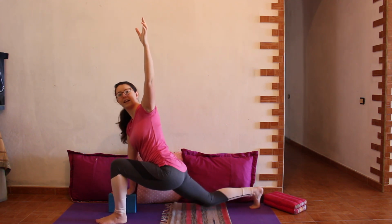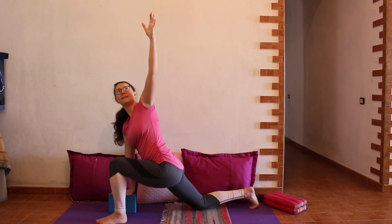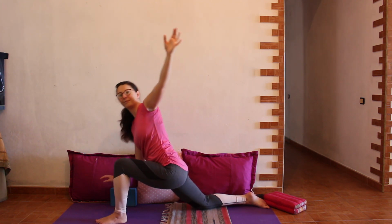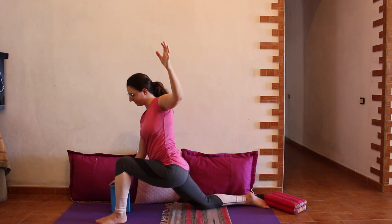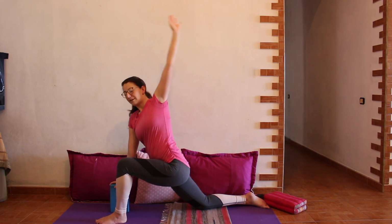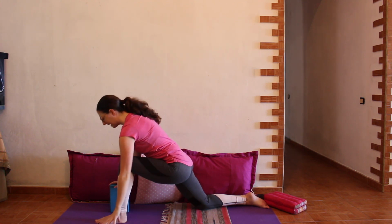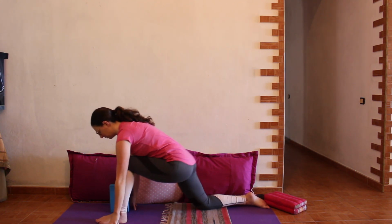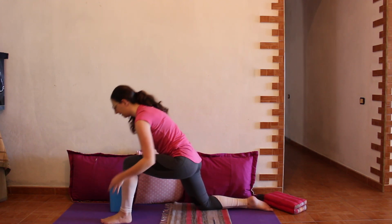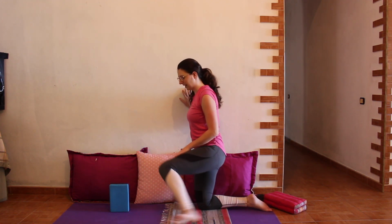Notice what happens if I lift the back leg. What happens if I take away the block? How does that feel? One more breath. Exhale, swing the arm all the way back, and then we'll come back. So we can swing the leg back to hands and knees, or we can come up, support, and come back.